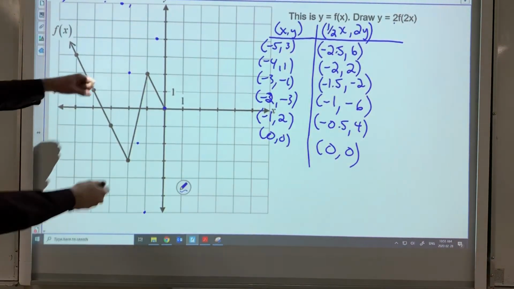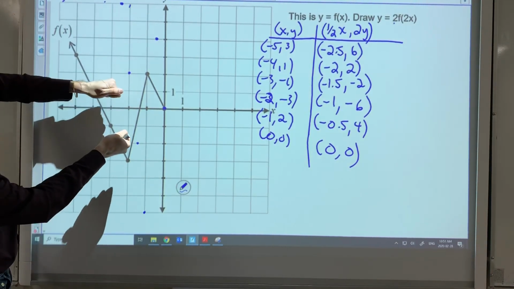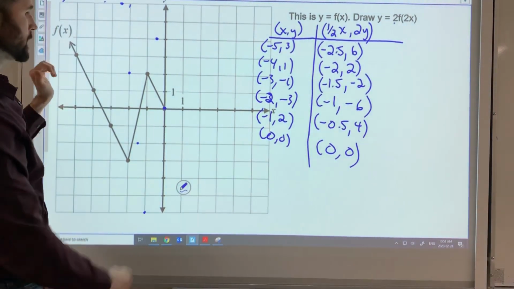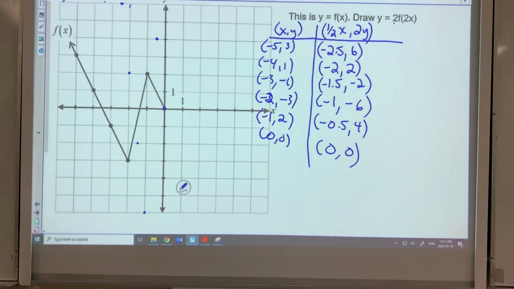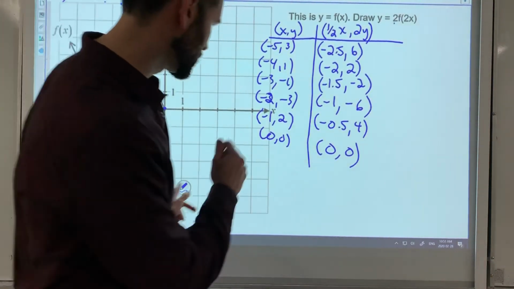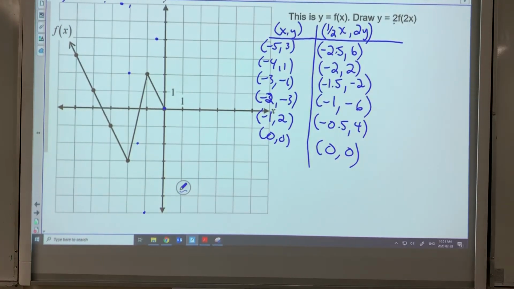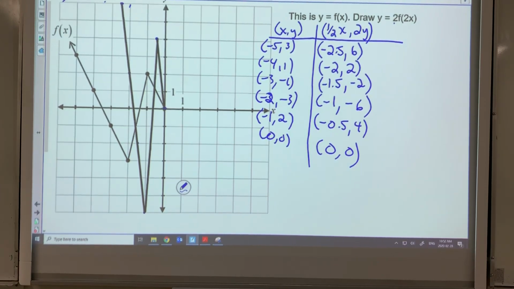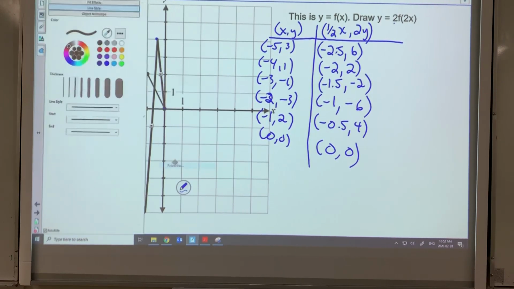So let's see. Just looking at the points, we can see that it's been stretched by a factor of 2 and then compressed by a factor of 1/2. Does this sort of make sense? Yeah. Now, I might just use the line tool on the computer to draw the line. But it's going to be basically something like this. And then we're going to pop up to there. Pop down to there. Something like that. And I can make them all blue.